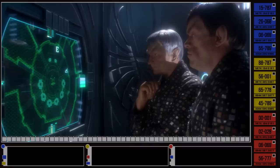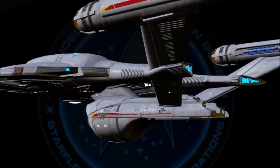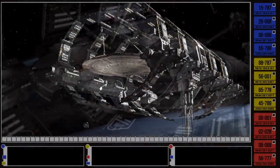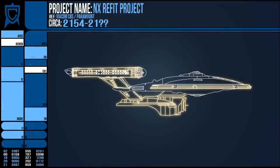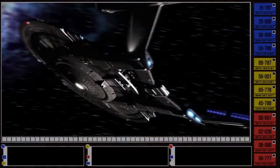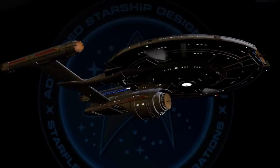The first vessel to receive this overhaul was apparently the Enterprise, in which it underwent a 180-day stay at the Fleet Yard space dock over Earth receiving the upgrade. As part of the refit and a formalisation of the Coalition of Planets, the Enterprise was given the prefix of SS. Of course the biggest hurdle in the notion that the Enterprise was the first to be upgraded is the fact that when we see it in holographic form in the final episode, it is still the familiar original NX shape. So canonically it was always this way until its retirement and this will remain a concept ship design, perhaps only used on other vessels.